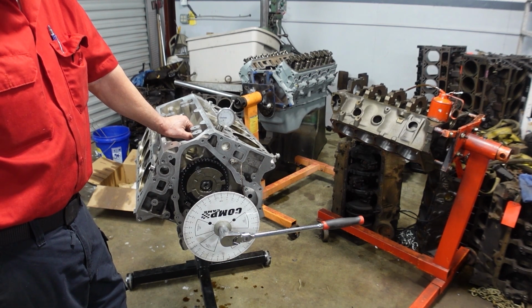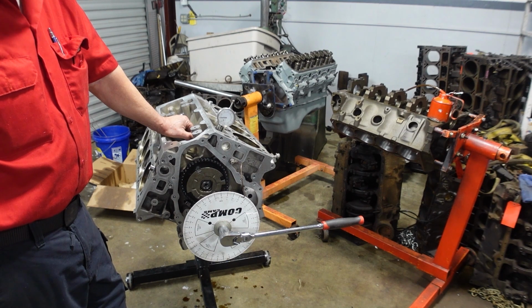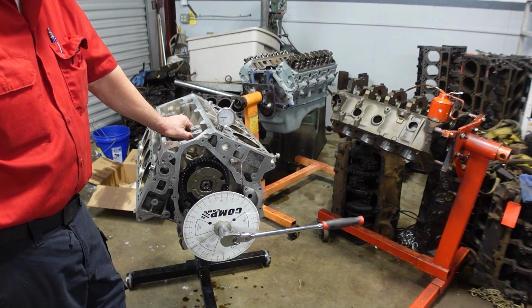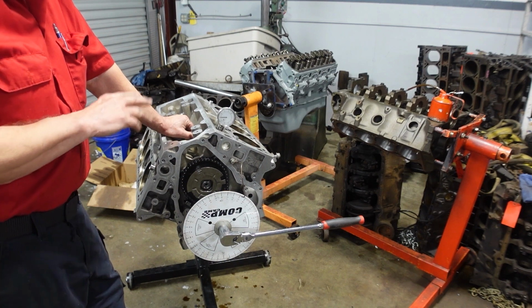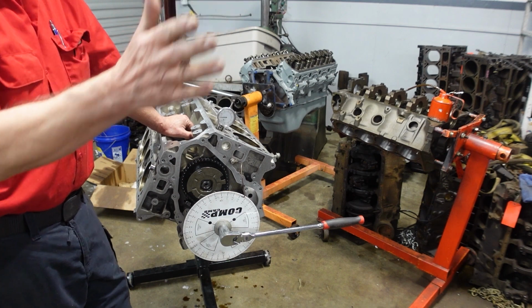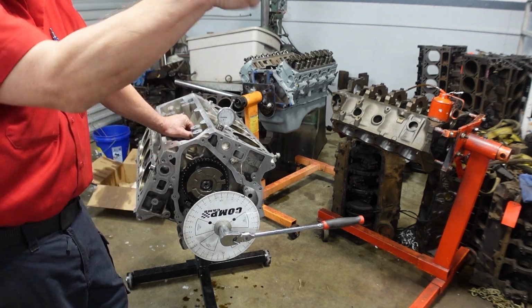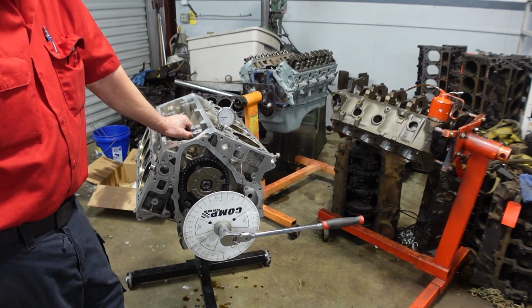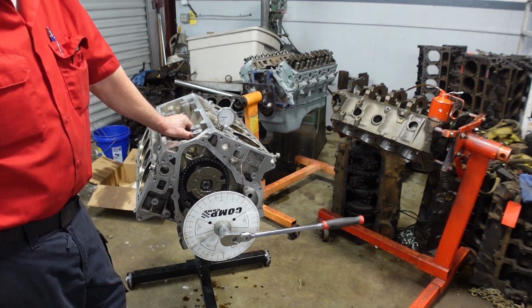I'm assuming this is exactly what they wanted. Yeah, I do too. Because again, when they do the development, it's completely locked out. There is no phase adjustment. That way they can tell. If I was putting this in a small block that didn't have any of this stuff, I'd put this cam in 4 degrees advance of what that card said. That's where I would put it. We've done that for years and years.